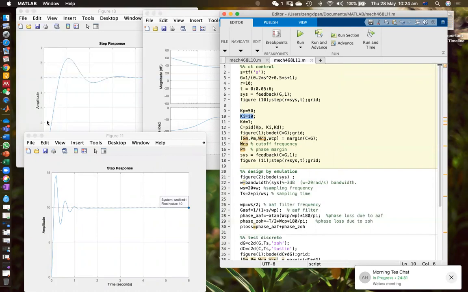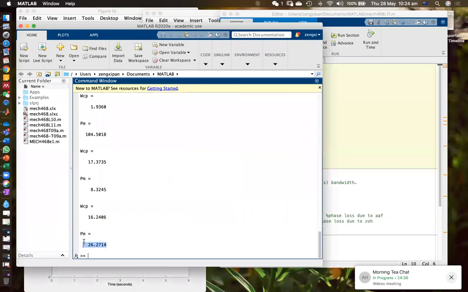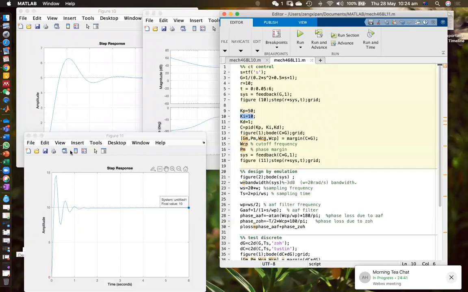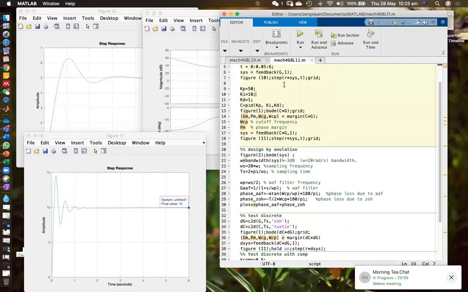So then we look at the phase margin. So phase margin is 26 degrees. Right? So let's say this is what we want for the continuous time design. You can muck around with these parameters, get something different. Okay, it doesn't matter, if the controller suits your need, then it's okay. So this is the first and second step. You have your system and you design a controller that suits the continuous performance. Right? So you should start from something like that.